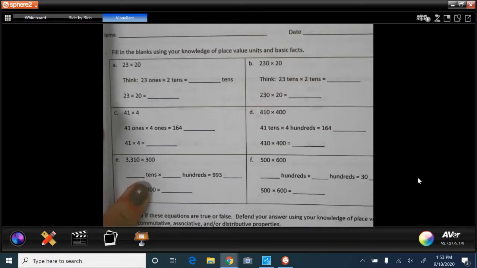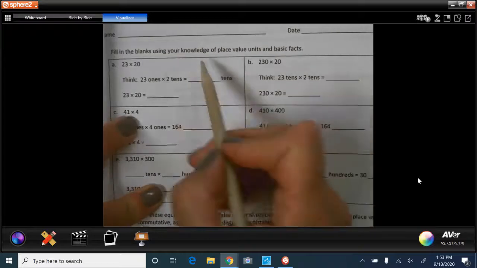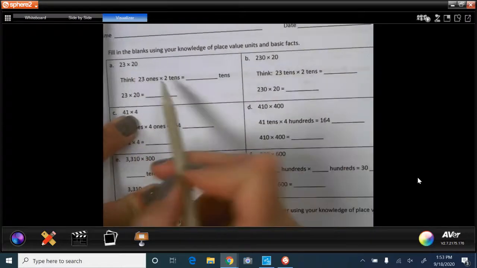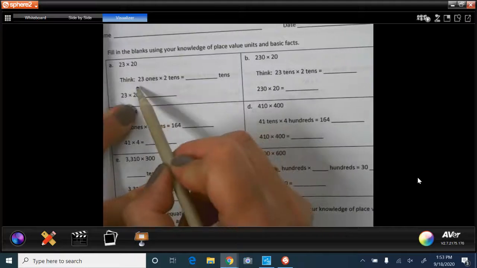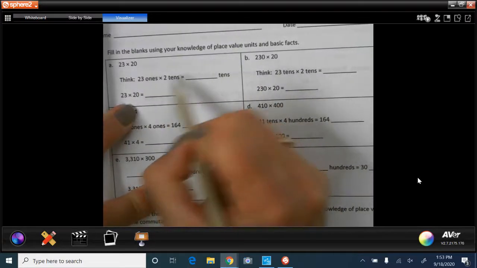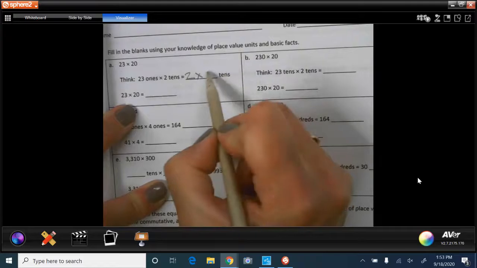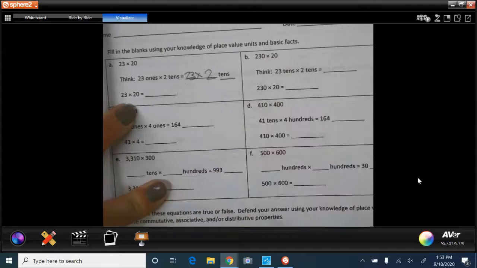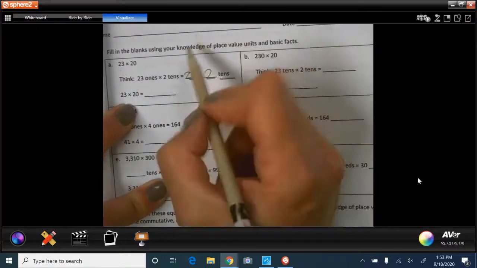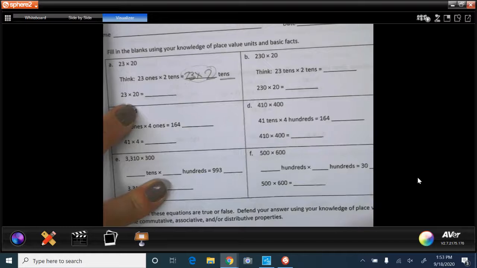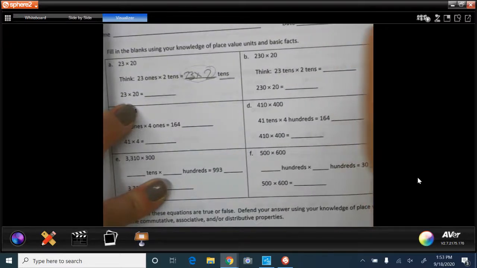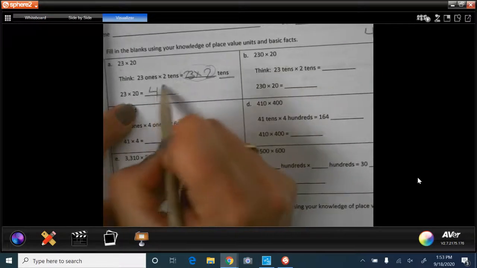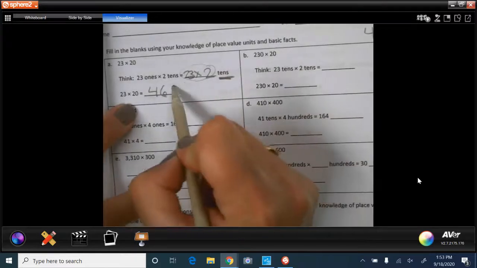Lesson 1 shows you those same basic things. So 23 times 20, they just want you to think that all you're really doing is 23 times 2 tenths. So 23 times 2 is the only basic fact you have to do, which maybe you need to stop and do over on the side. 23 times 2, 2 times 3 is 6, 2 times 2 is 4, right? So I have 46, but it's tenths. So I put on my 0.